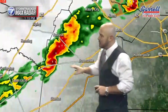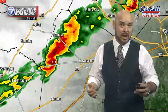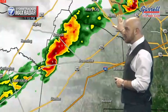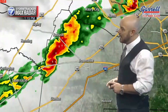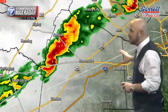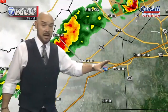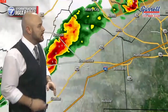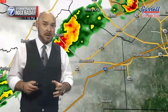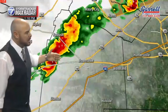So this storm right now is beginning to intensify. Likely this is our next severe thunderstorm warning. Will it produce a tornado? It could. But if it follows the same general story as the second storm we had, it will not. So we'll see how the atmosphere shapes up a little bit further south. Places like Brownsville, Bells, likely to be impacted by this. This one will impact northern sections of Madison County. It's probably about 45 minutes out before it does, but I'm thinking 2 to 3, maybe 3:30 is our time frame in Jackson to be impacted by these storms as they come on through.